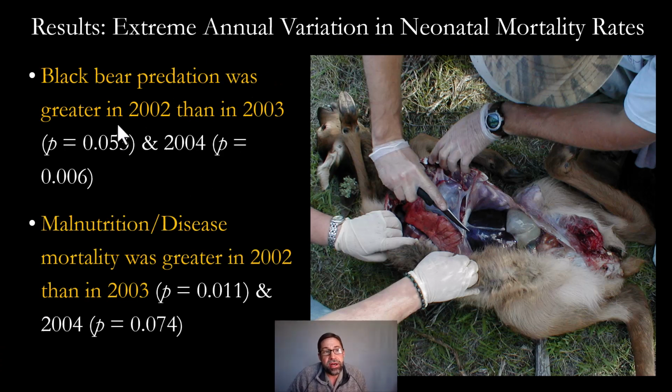In the year 2002, black bear predation was significantly higher than it was in 2003. And in 2002, malnutrition and disease were both significantly higher than they were in subsequent years. So again, we did see high predation rates and we did see high malnutrition and disease rates, but it was just in 2002. 2003 and 2004, malnutrition and predation wasn't really an issue.